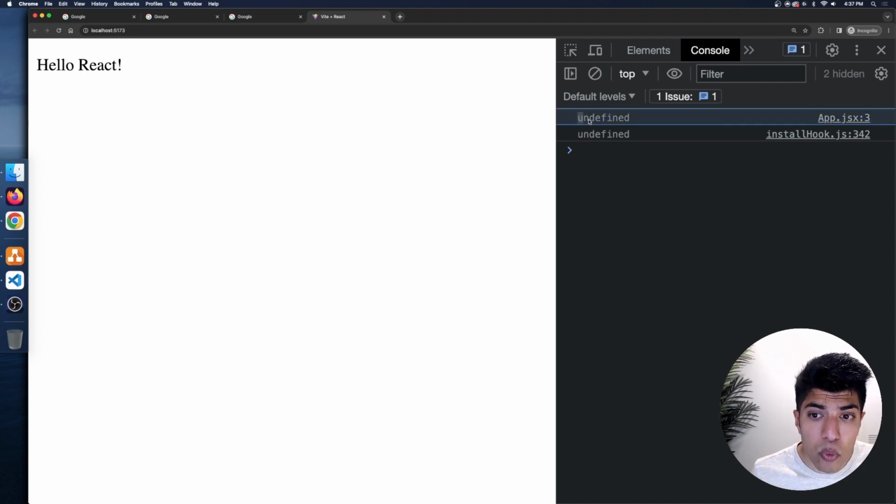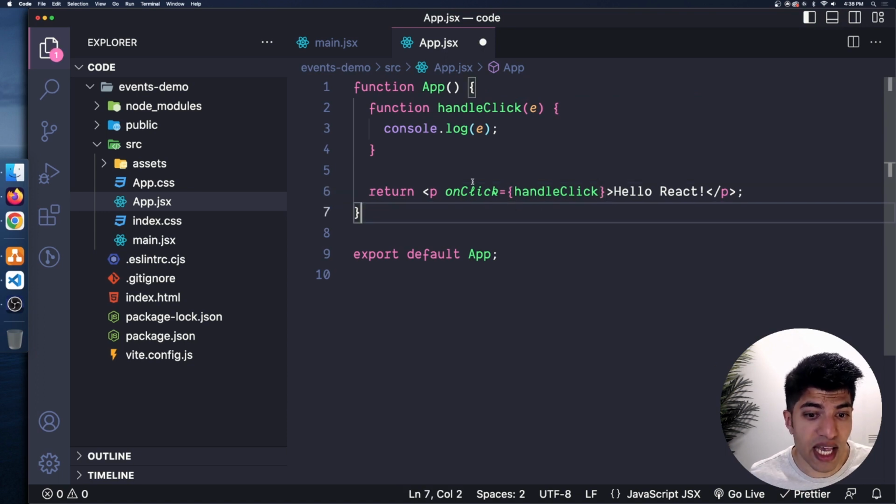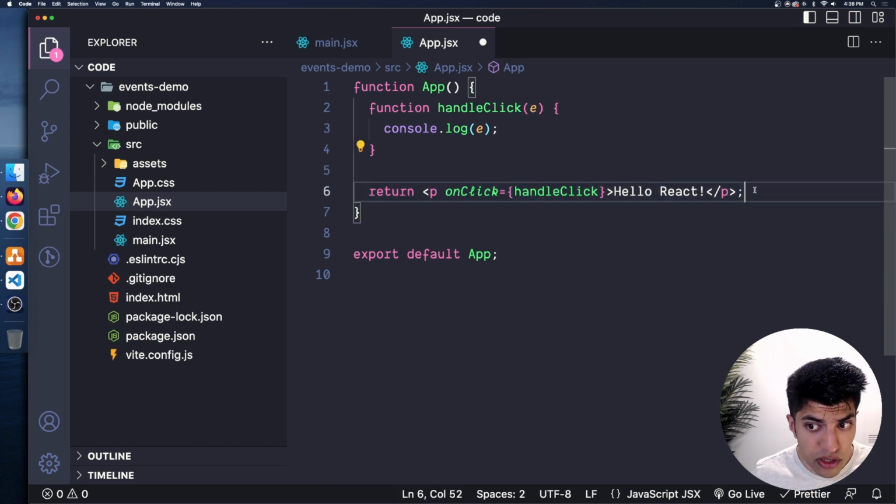So we didn't do anything and we're getting this logged out, but then when I click on this, nothing is happening. So that's bizarre, right? I want you to think about that for a second. And we're going to revisit this as a kind of a wrong setup and a wrong syntax in a second. So this is incorrect. The way that we want to do this is actually by just passing a handle to that function, and React is then going to call that function when the actual event happens.